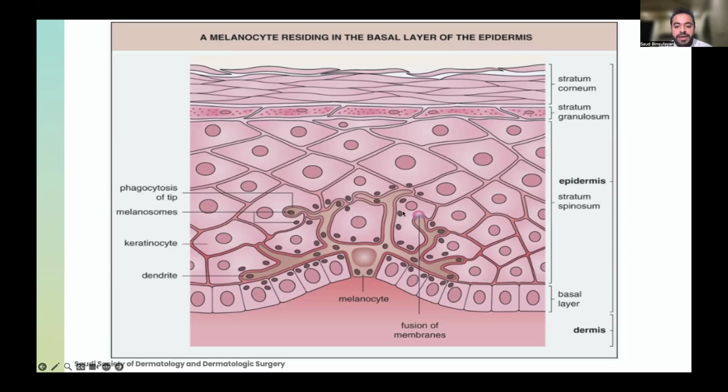If there is any problem that affects this whole process, different conditions can happen. If the problem is damage of melanocytes, for example, pigmentation will not be there anymore, and this is where vitiligo happens. Let's say there is a condition that makes the melanocytes hyperreactive, or basically active, to secrete more melanosomes and melanin. Hyperpigmentation will happen. This is the general overview of how skin conditions happen in pigmented disorders.